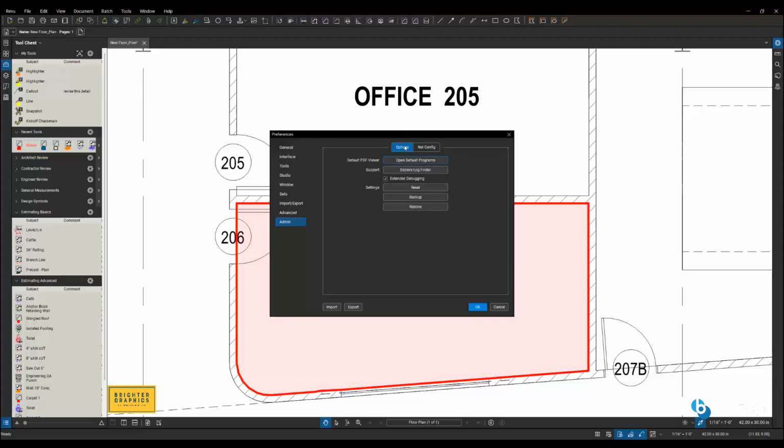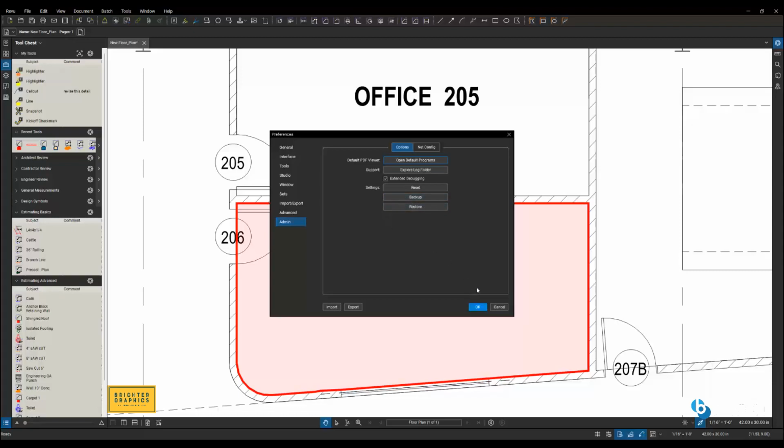So after today's webinar, after you set all of these settings and you get everything looking the way that you want, you're going to want to go to the admin tab again, go to options and backup. You want to back up all your settings and save that somewhere. And then if you upgrade your software or like me, my computer crashed last week, had a bit of a stressful week last week, but you can always go back and restore that, pulling from that backup that you saved. So I would encourage you, once in a while to come in here and back up your settings.